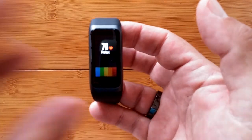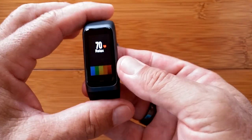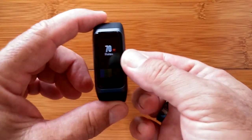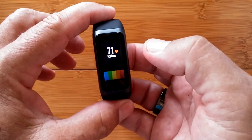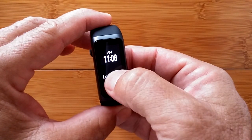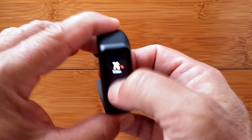And this is what would be reasonable, I would think, to have as a heart rate standalone screen, always on, make this thing useful, viewable outdoors. But I can't get into it without going into the treadmill mode to get here. And that's it. I have to come over here, long press to shut it off, and it's done.